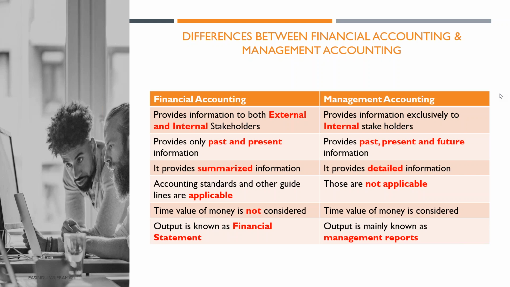Okay, now we are going to discuss the financial accounting and management accounting differences. The first main difference: financial accounting provides information for both external and whom? Internal stakeholders. Yes. They focus more on the external stakeholders. Financial accounting focuses more on the external stakeholders, but it does provide information for the management as well. Managers have a responsibility in preparing the financial statements. We can't say regular financial accounting information is not available to them, but we focus mostly on external stakeholders. Internal stakeholders have something called management accounting to get their information.